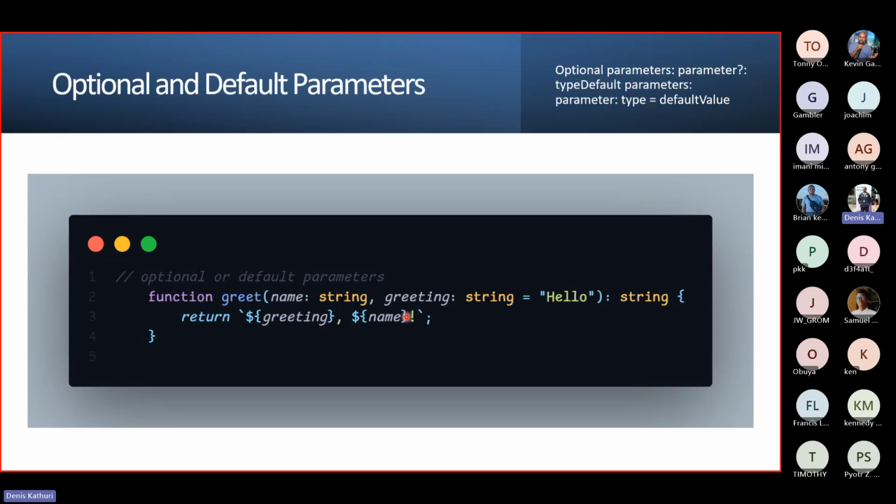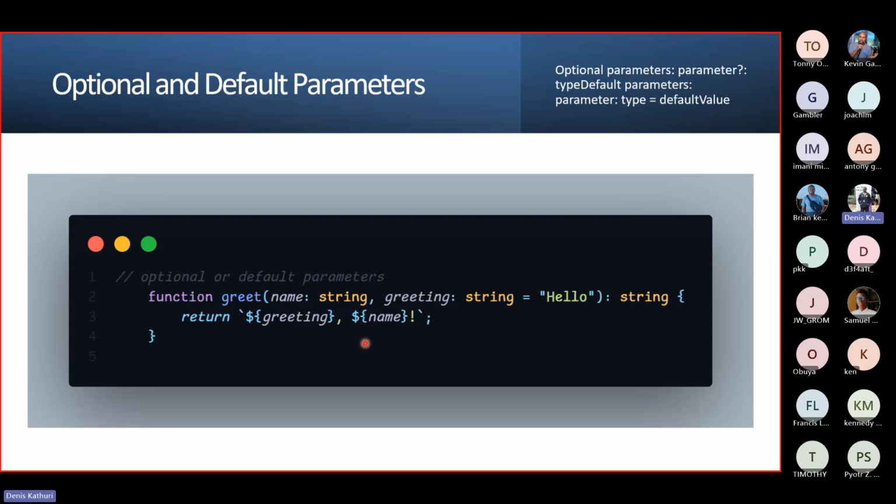Then greeting is initialized with a value, which is hello. So this is a default parameter, a default value for the variable greeting. When I call this function, I can decide to just pass the name, and by default, the greeting will be assigned this hello string here.